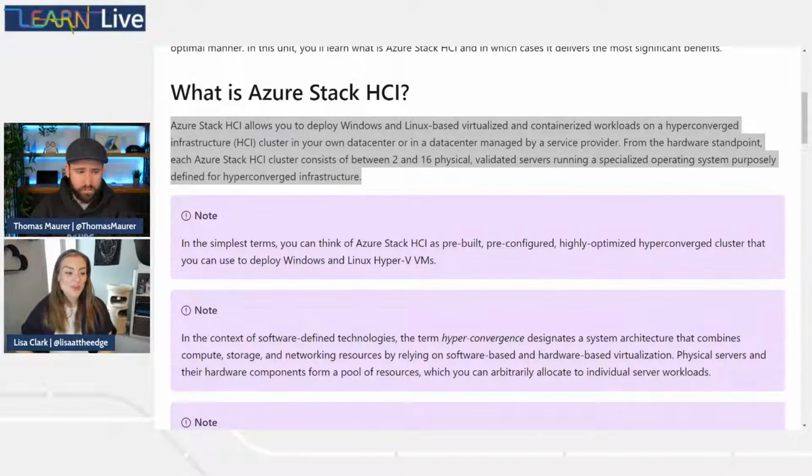Yes. Okay. So Azure Stack HCI is a new purpose-built operating system for hyper-converged infrastructure. And it's delivered as an Azure service, which is pretty cool in itself, because with that comes a whole bunch of benefits, right? For instance, you can wave goodbye to being out of date, because as it's a cloud service, as you would imagine and expect from a cloud service, it's always up to date.